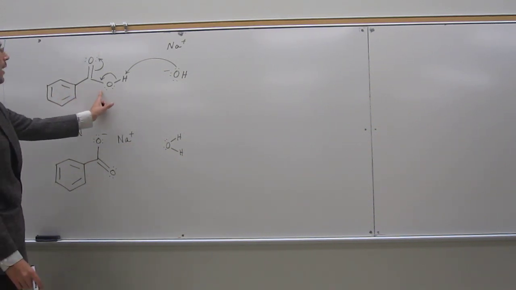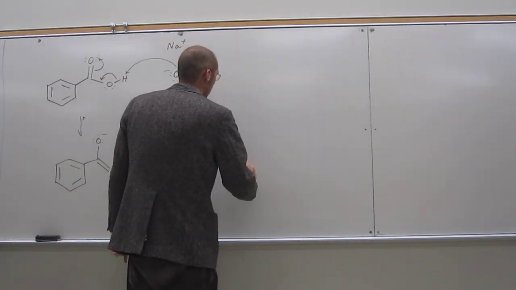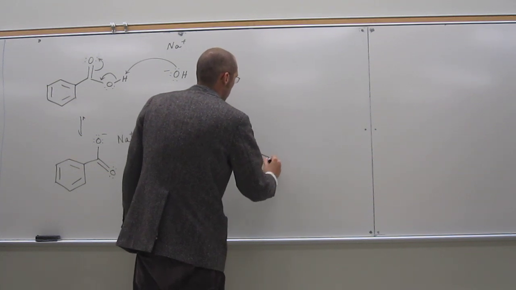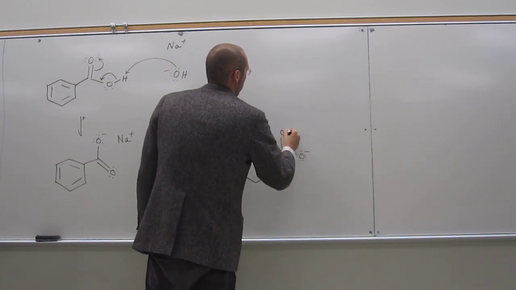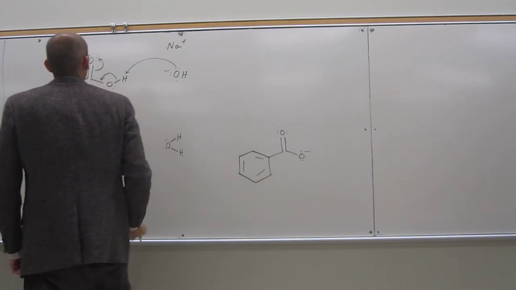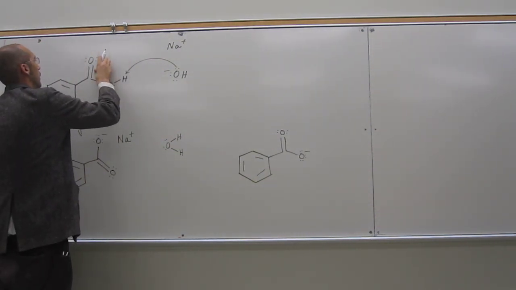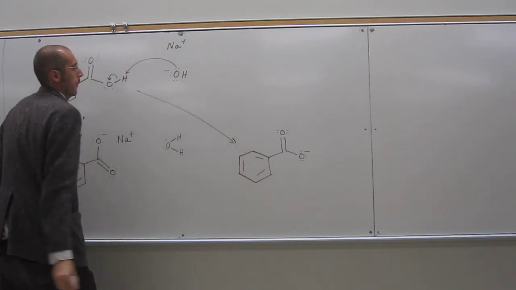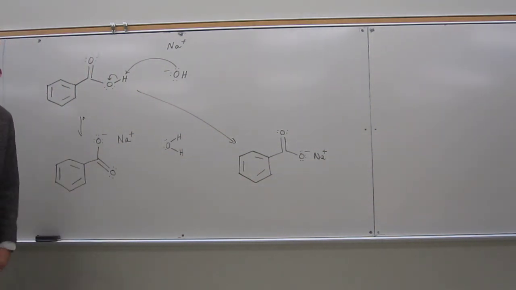Again, you don't have to write it like this. You could have written in the other resonance form, which would have been just as good. Just showing those electrons stopping there, like, so the mechanism to get there would have been. But, either way, this thing and this thing are the same thing. They're just resonance forms of each other. Okay?